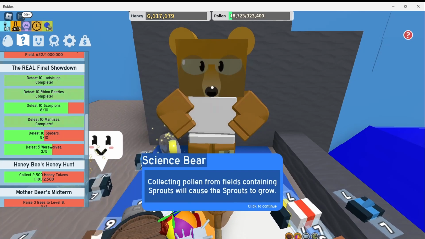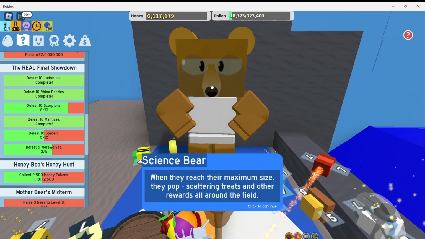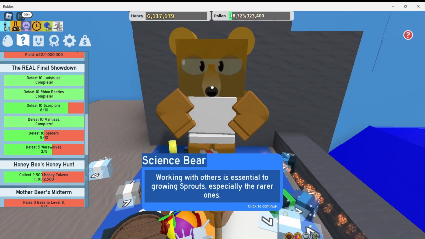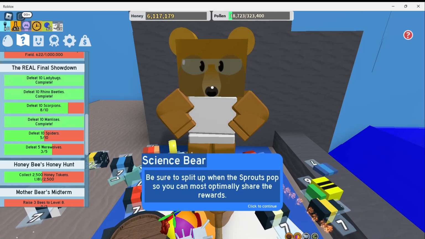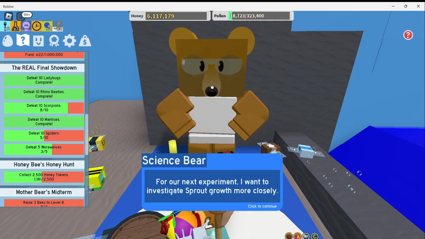Collecting pollen from fields containing sprouts will cause the sprouts to grow. When they reach the maximum size, they pop, scattering treats and other rewards all around the field. Working with others is essential to growing sprouts, especially the rarer ones. Be sure to split up when the sprouts pop so you can most optimally share the rewards.